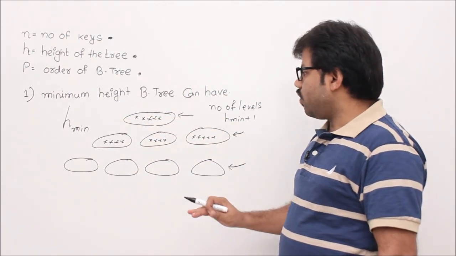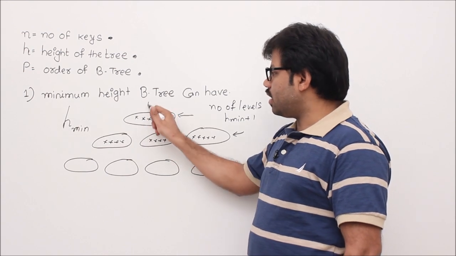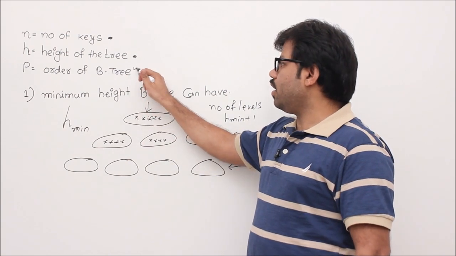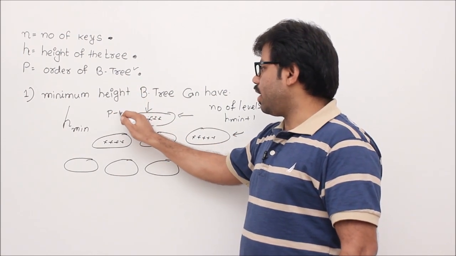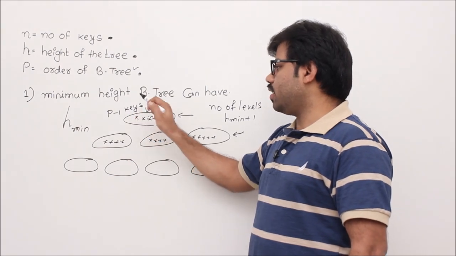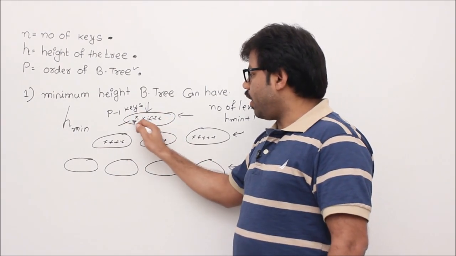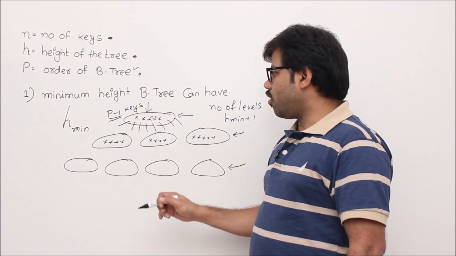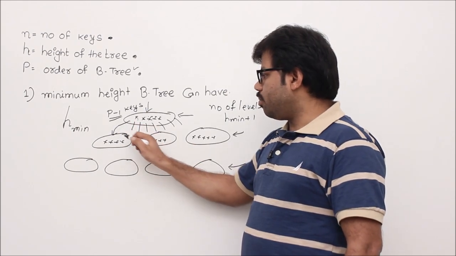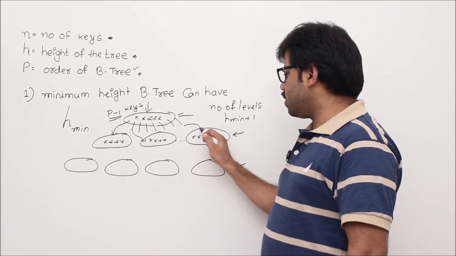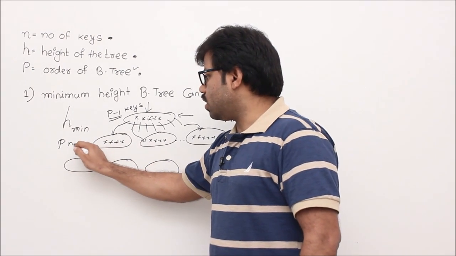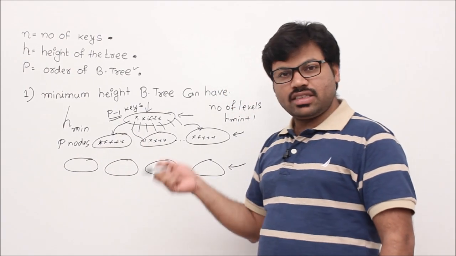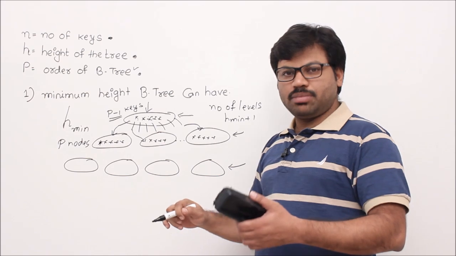So we plan that. First of all, let me ask, let's say this is the root, maximum how many keys you can keep in one node? Since it is an order P B tree, in the first level you can have only P minus 1 keys. We can't keep more than that. Then we know the formula for the number of pointers: whenever you can have P minus 1 keys, the number of tree pointers will be P. Then there will be P nodes in the next level, right? So here we have P nodes, remember it. Since each node is going to have some keys, how many keys can it have? Everywhere we have to keep as many as possible, right?